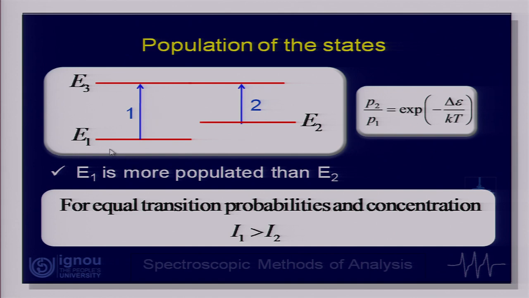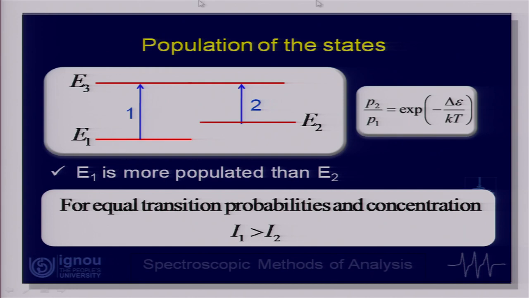For the reason that in this case the population is more. Suppose I have 1 million molecules there, out of 1 million molecules maybe about 0.3 million are in E1, say 0.27 million are in E2. So E1 has more population of molecules. So when the photons or the radiation come, the probability of them getting excited is more. That is why the intensity will be more for this transition than this one, provided the two have the same transition probability. That means we assume that both are allowed to equal extent. So population matters in that sense. Any level which has a higher population, the transition originating from that will have higher intensity. That's the crux of it.